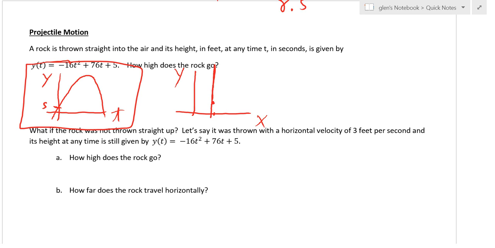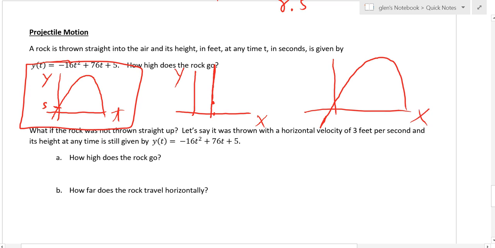Okay? Which is different than, now this is the next question down the bottom here, I'm kind of skipping ahead a little bit, a graph like this, y versus x. That's what the motion would look like if I was to throw a rock at an angle up into the air. The problem with that graph is, although that is what the rock is doing, there's nowhere to incorporate the time. And that's the purpose of parametric equations.